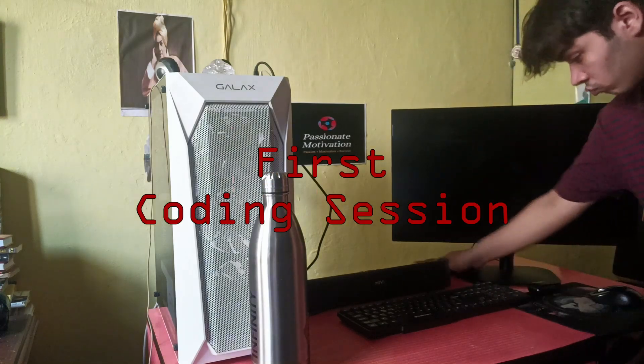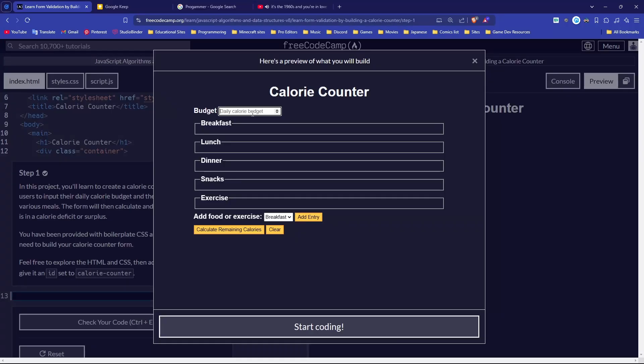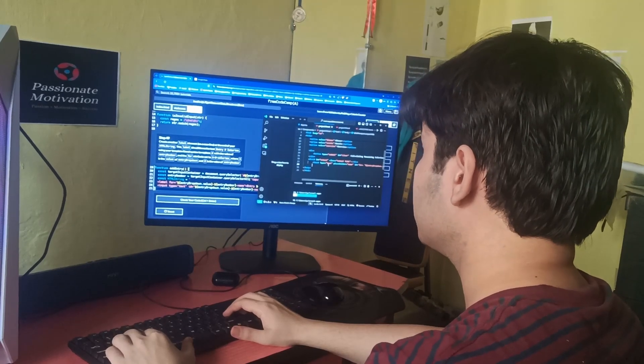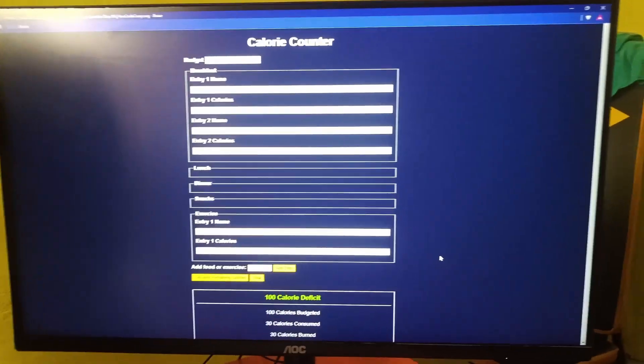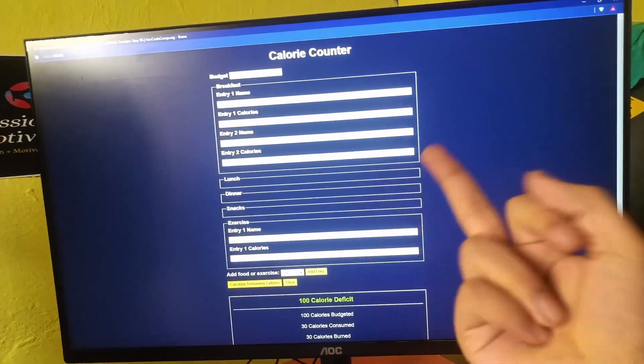But before that I made a to-do list for the day. Today I am doing a calories calculator project on freeCodeCamp that I started yesterday. I swear if coding made me lose weight I would never have to work out. After two hours of fingering my keyboard, this project is finally done.